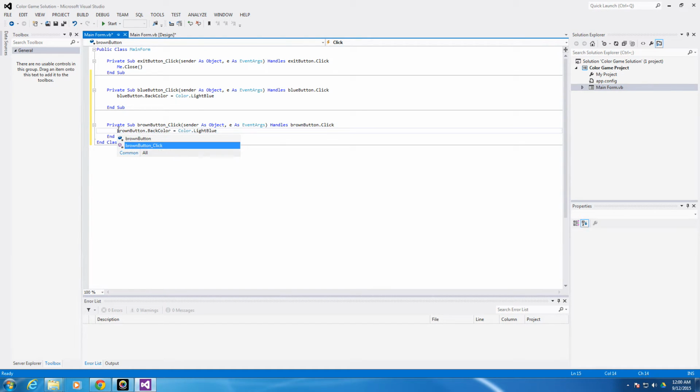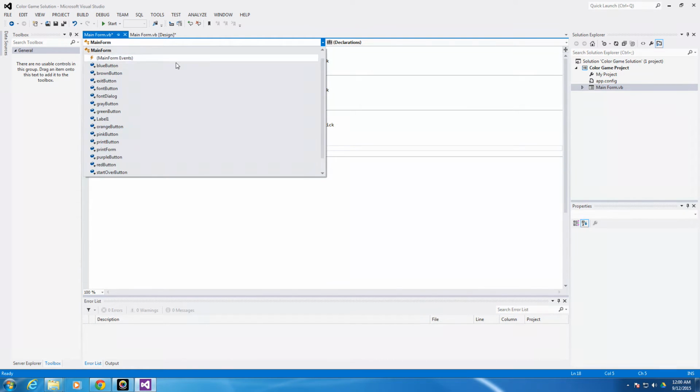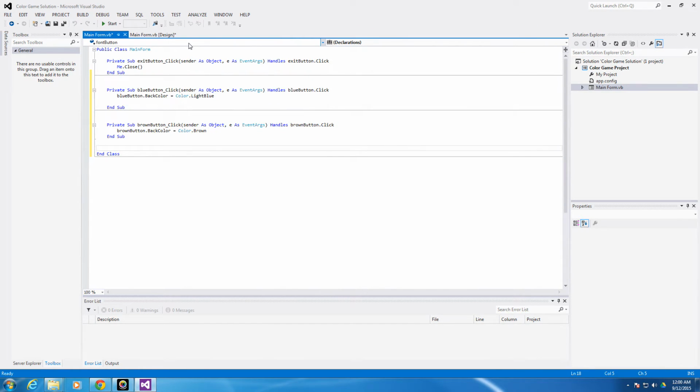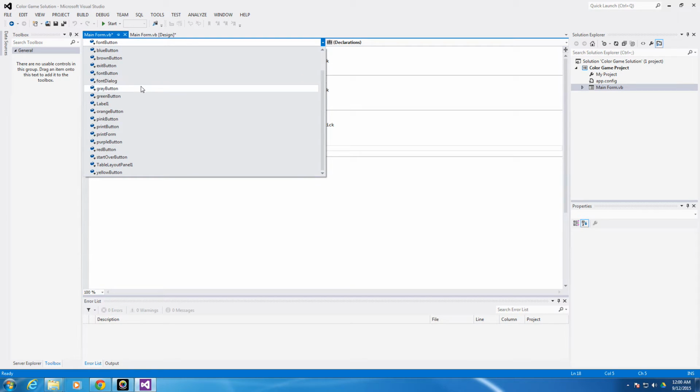So BrownButton.BackColor equals Color.Brown. No, brown, gray.